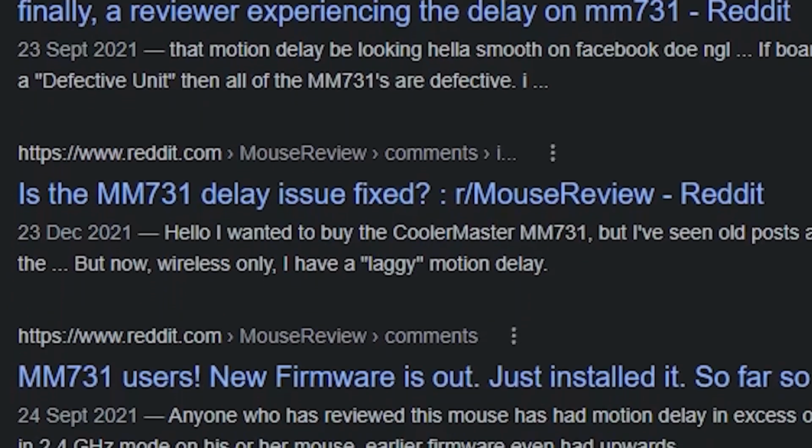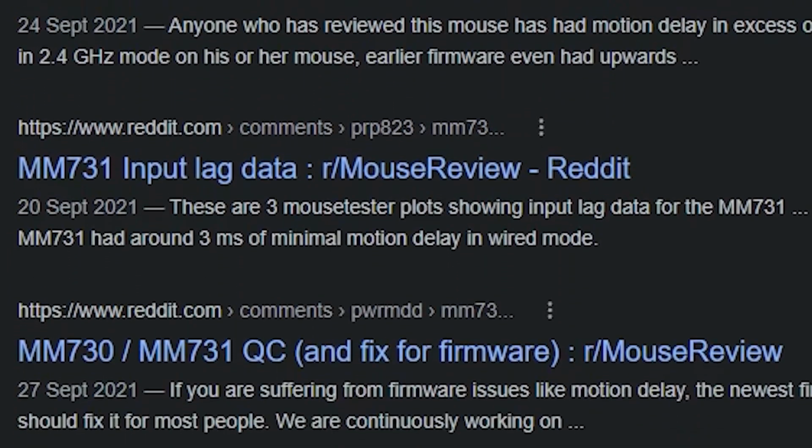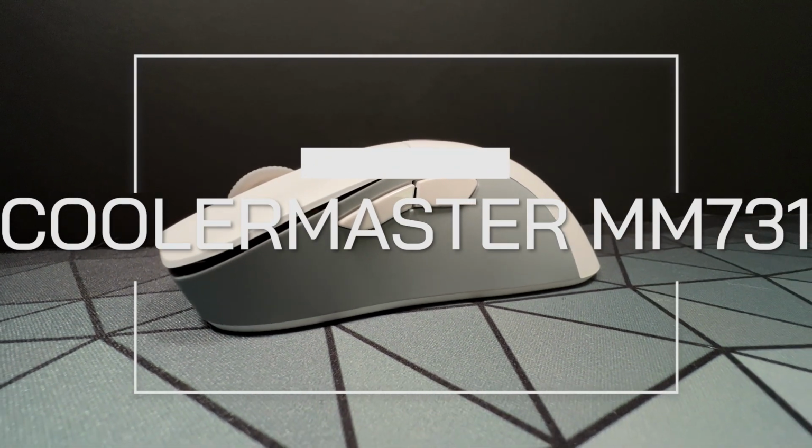This mouse was cursed from the start. Multiple reports of motion delay in wireless mode meant that this was just a glorified wired mouse. After firmware updates, is the Cooler Master MM731 now a good mouse, or is it a bit like myself, a constant disappointment? Let's have a look at it in a bit more detail.